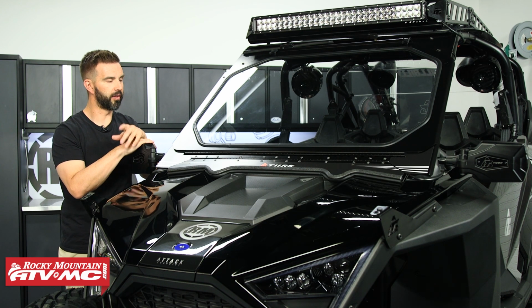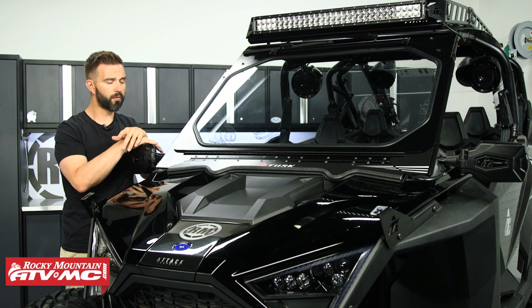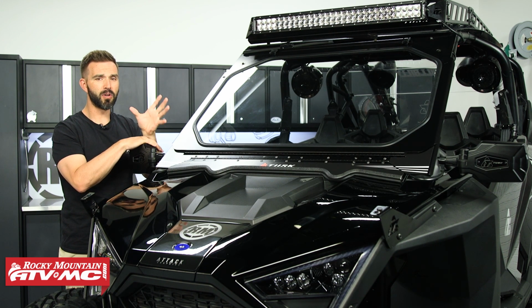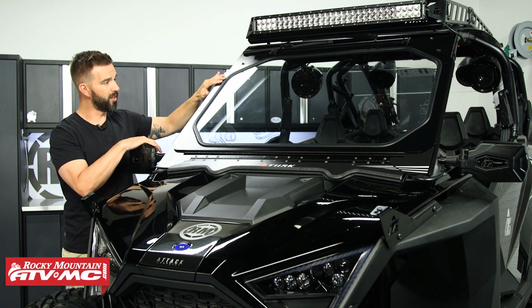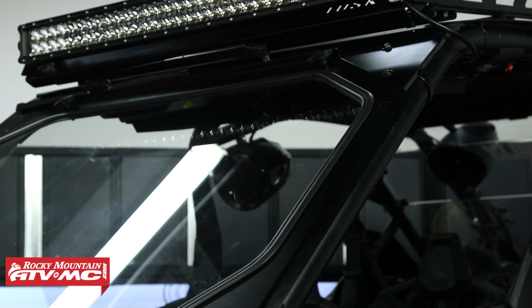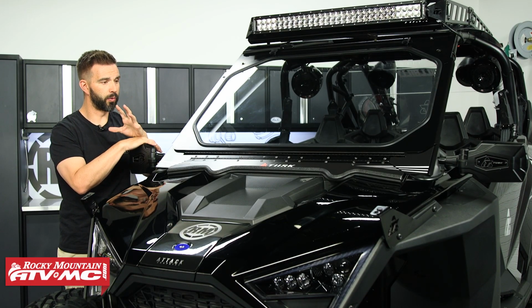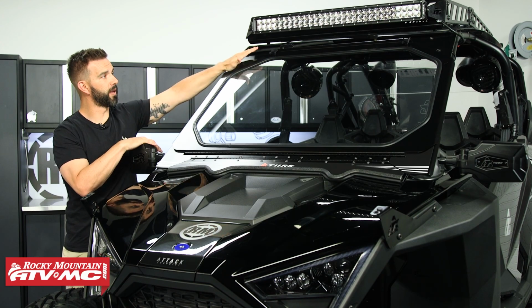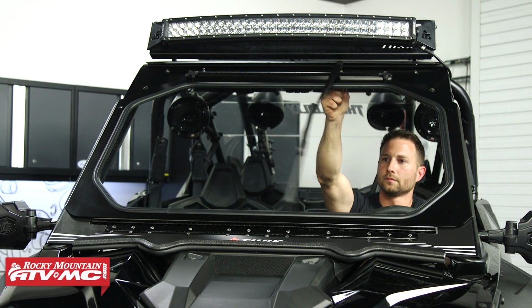It's actually pretty surprising. Another thing that personally I noticed that I really like about this windshield for the Pro XP is your field of view is massive. When you get inside here and you're driving this thing, you can see that the glass basically goes to the roll cage on both sides. So you hardly realize that you even have a windshield installed when you're driving, which is something that I really, really liked about it. There's a wiper blade that will also come included, so to keep your vision clear if you get caught in some wet conditions, that will be there.